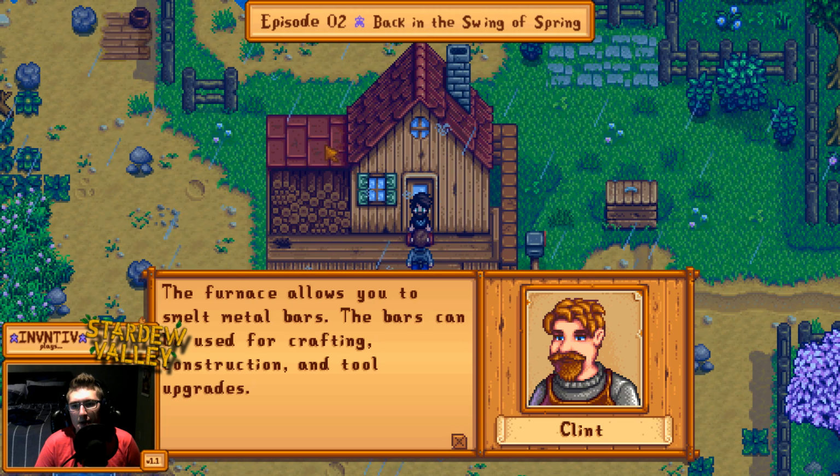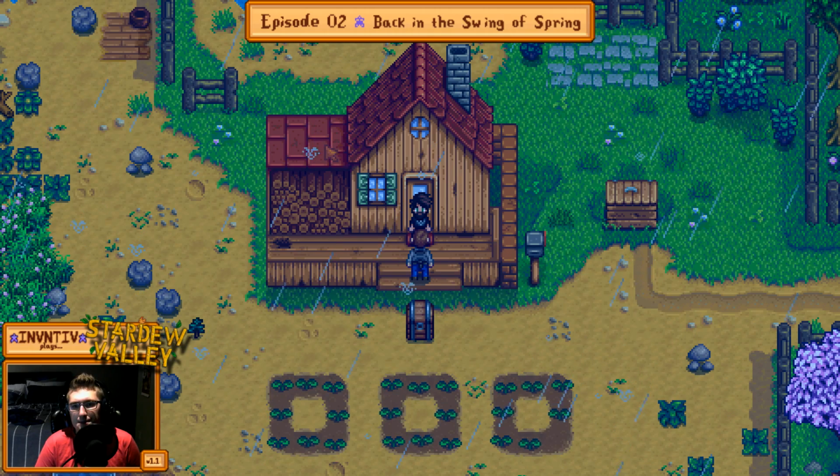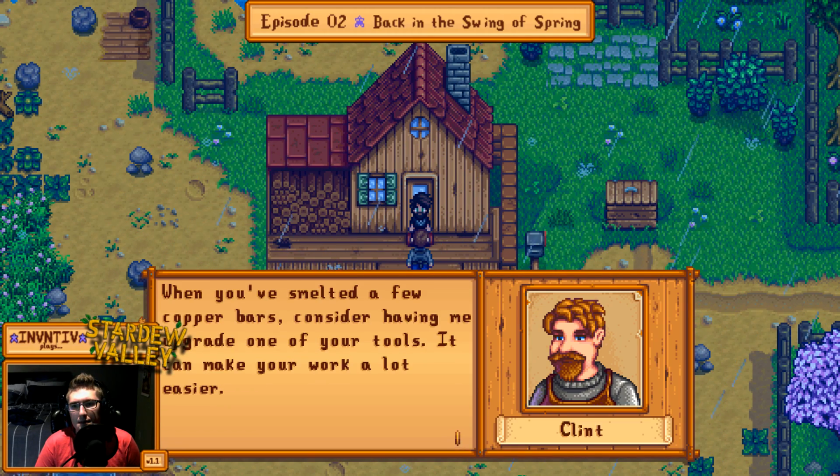Furnace allows you to smelt metal bars. The bars can be used for crafting, construction, and tool upgrades. You smelted a few copper bars, consider having me upgrade one of your tools. It makes your work a lot easier.